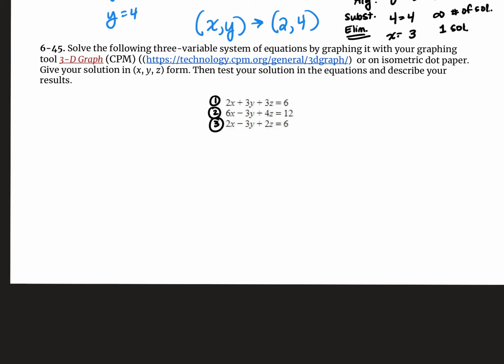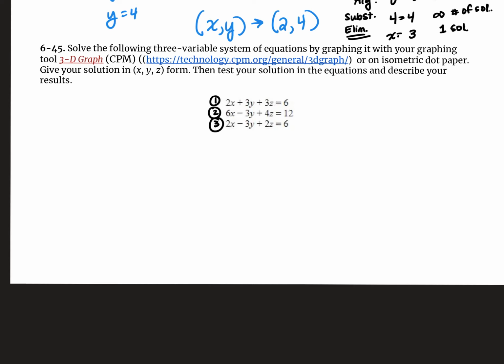I see that there's a 2x and there's a 2x. So that would make an easy elimination like we did up above. I could multiply everything by -1 here and add the two equations together. But that's only one time that I've gotten rid of x. I'd still have to eliminate x again. Well, I see that 2 and 6 are closely related. So theoretically, I could take this equation and multiply it by 3 or -3 and then add it to the second equation. Or I notice that all three of my y's have either a positive or a -3 with them.